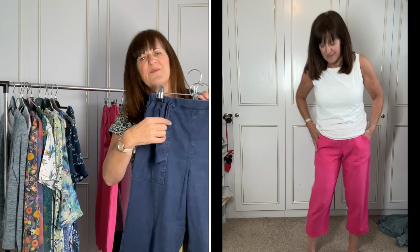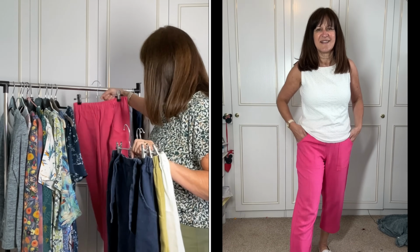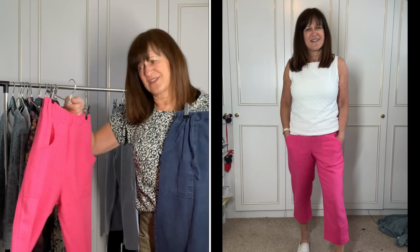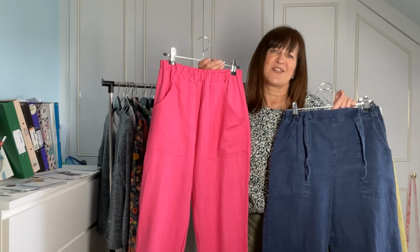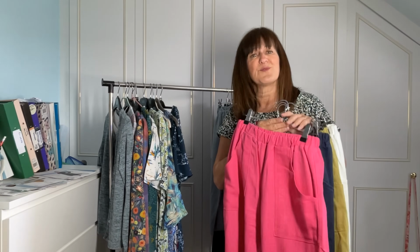This one here, I've put the ties on, which I quite often do, just to add a bit of something there. But yeah, I've made quite a few in many different colours. This pair I made last year, and I ended up wearing to the Barbie film with my daughter. We both wore some pink trousers.